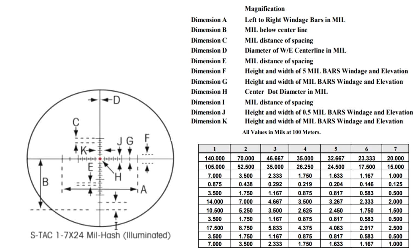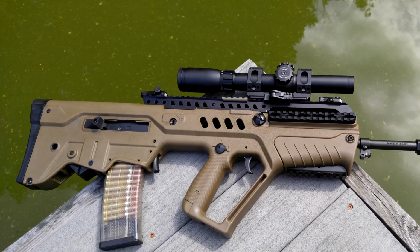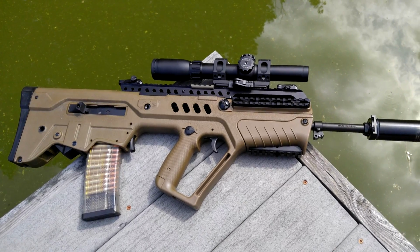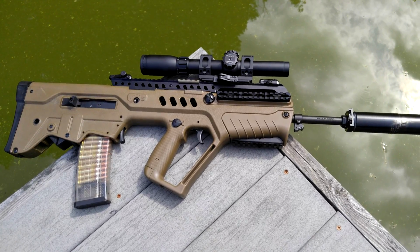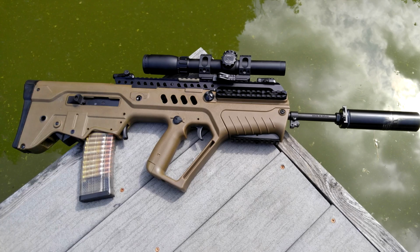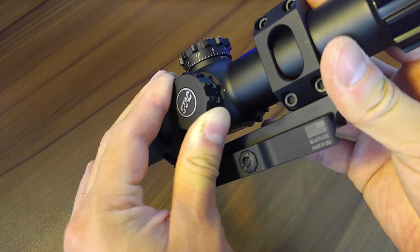The reticle is second focal plane, which means that the reticle is a fixed size relative to zoom. If you zeroed your rifle at 7 times magnification, this means that without doing quick math in ratios with 7, the reticle subtensions are only valid at 7 times magnification. In contrast, a front focal plane reticle would adjust in size relative to your zoom level, and the subtensions are valid at any magnification level. These optics, though, are more complex internally, so they are often heavier and are priced accordingly. Sightron doesn't have a low power variable magnification optic with a front focal plane reticle, but there are other companies that do.